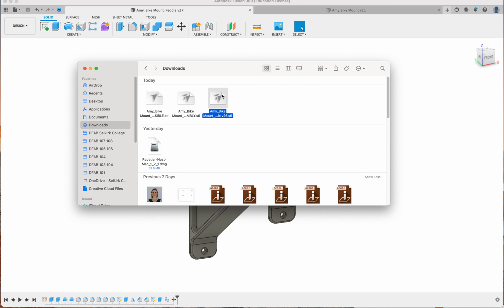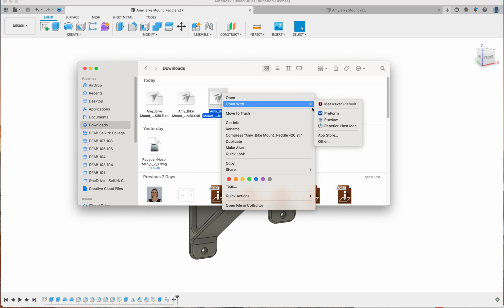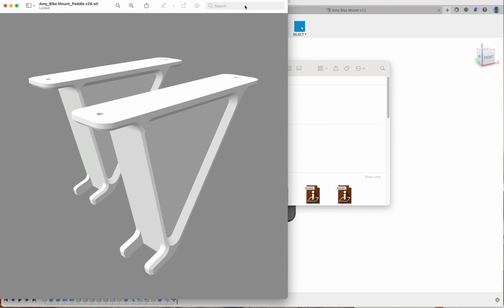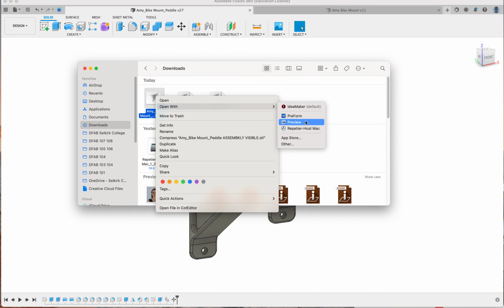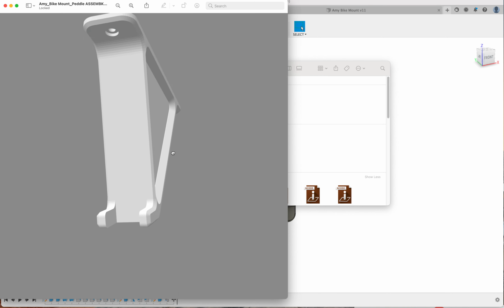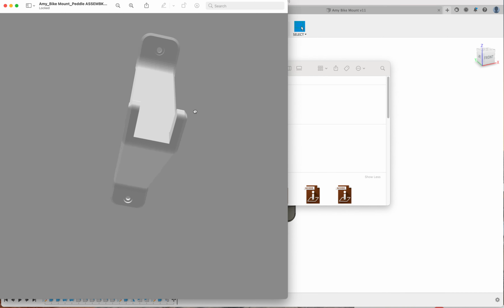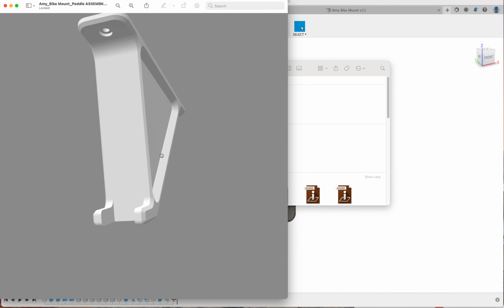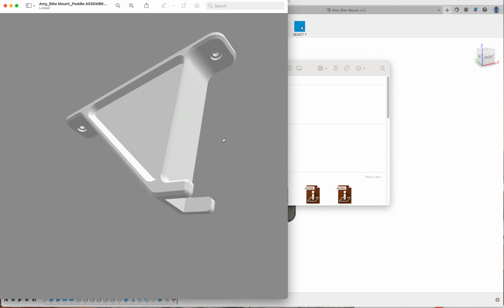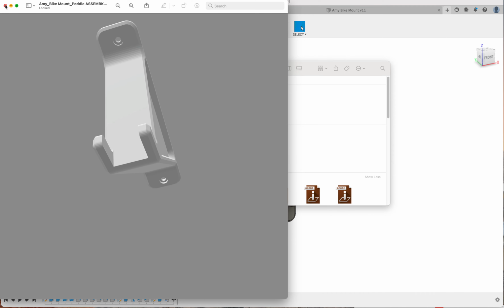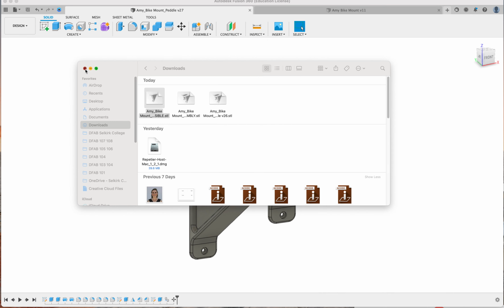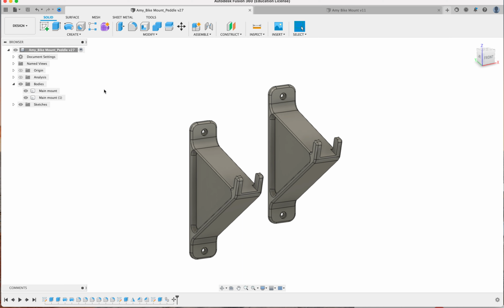I also exported a file with only one bracket visible, and you can see it only generated the STL for that one visible bracket. So that's option number one.